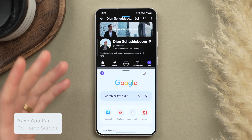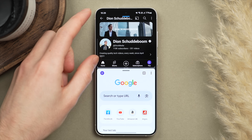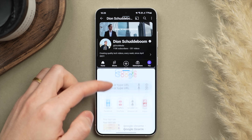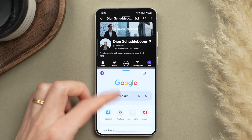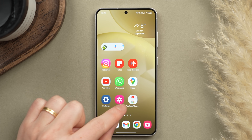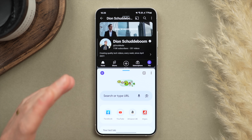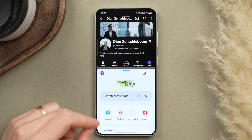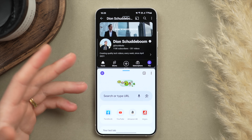One of my all-time favorite features of Android is the ability to truly multitask — running multiple apps at once on your phone. There's also a way to save an instance of two apps right on your home screen. With this icon here, any time I tap it, a YouTube window and a Chrome window will open in that exact format every time. Let me show you how to save an app pair to your home screen.